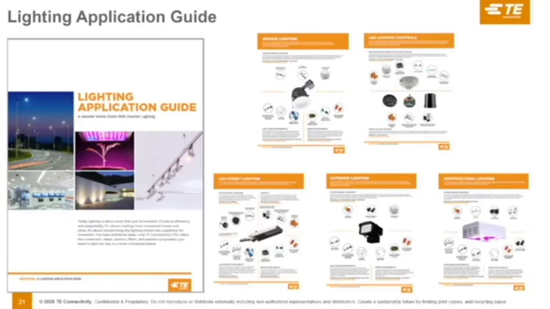So we try to simplify it and provide it all in one brochure, our lighting application guide, as you see there. We look at the outdoor lighting applications and we talk about what products are conducive for it, not just the Nector product offering, but other products that you, the customer, can design in those type of applications. We've also looked at outdoor street lighting, and we also have information on interconnect solutions for horticultural lighting. So you can see that TE is focused on those outdoor lighting applications, whether it's a controlled environment or one that is exposed to the outdoor elements.